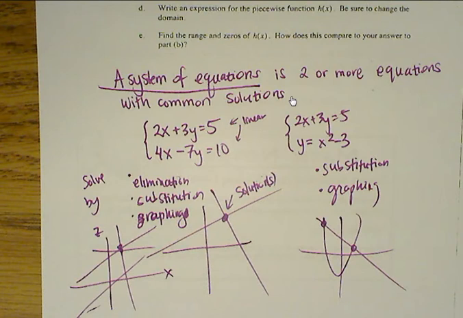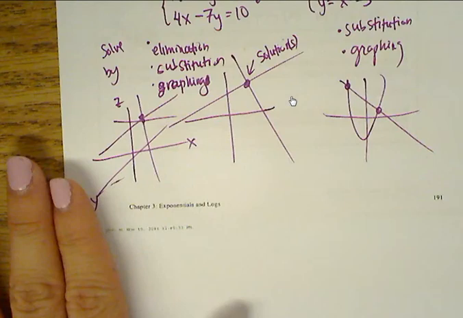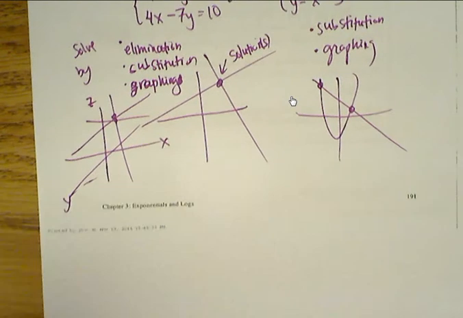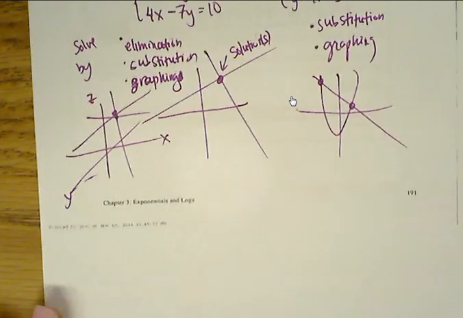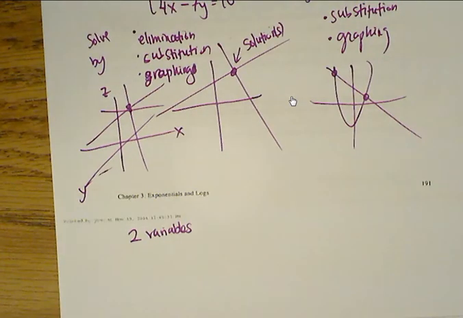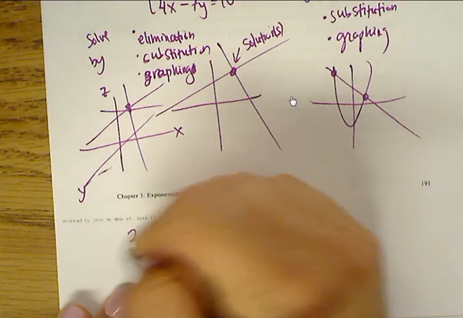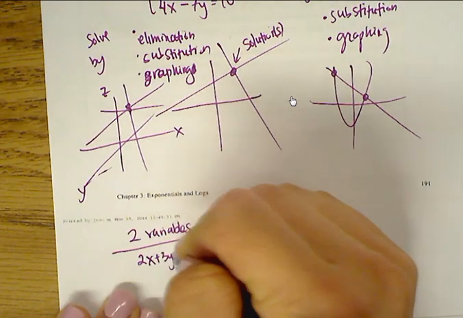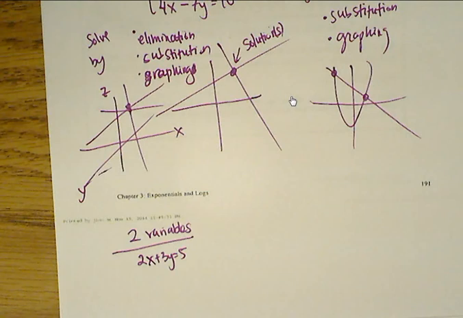How do you guys know this? I don't think you guys ever probably learned this, but how can we guarantee that there's a solution? If there's 2 variables, how many equations do I need to get a solution? If I have 2x plus 3y equals 5, can you solve for x and y? No. Why not? You can't solve with one equation. There's 2 variables. If I try to find x, it'll have a y in it. If I try to solve y, it'll have an x in it. I can't really solve it.